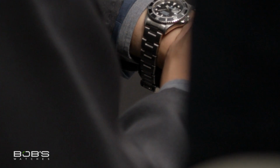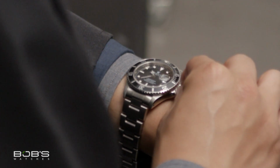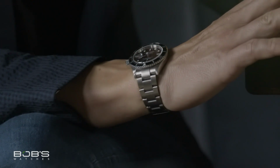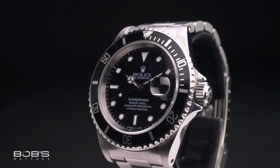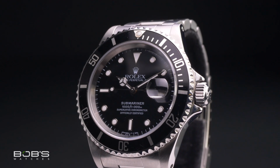However, these same factors that upon first impression almost make the bracelet seem cheap are exactly the same traits that make it extremely comfortable. The hollow center links allow the bracelet to move more freely with your wrist, and as anyone familiar with vintage watches will tell you, its lightweight nature actually becomes a comfort-promoting strength once the bracelet's been properly sized. Additionally, the motion of the unidirectional bezel is noticeably less refined on the reference 16610 compared to its ceramic bezel successors. However, it's still significantly better than what you'll find on most other dive watches out there.